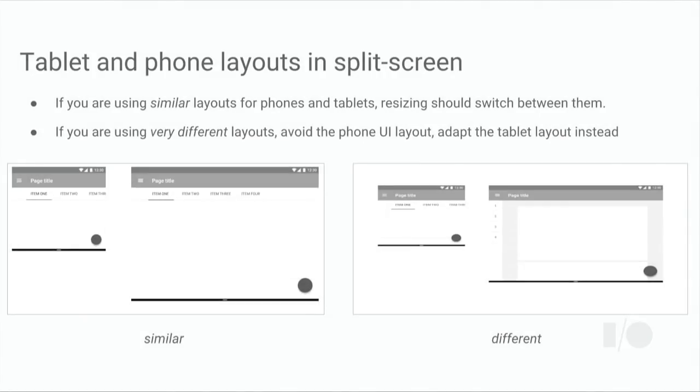Some more guidelines and best practices. We recommend that apps with similar layout for phones and tablets may use the phone UI on tablets, since the experience will not be too jarring to the user as they transition from one size to another. However, for apps with completely different layouts, we recommend that the phone UI shouldn't be used. Instead, the tablet UI should be made to work at a smaller size, and scaling up from there. The main reason for these recommendations and guidelines is to give the user a consistent feel and experience as they resize your activity on the same device.